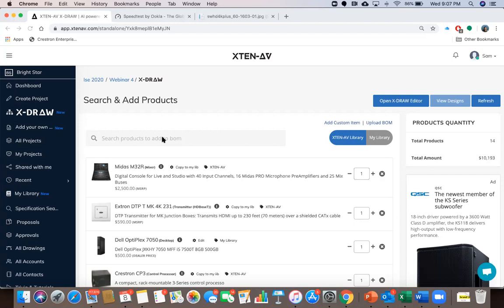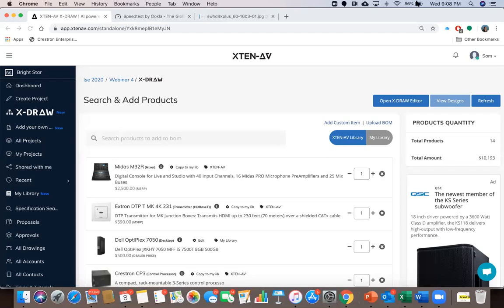Only go to Extend library when you have to search for a new product. And once you copy that product, then you can edit the description. You can edit everything about that product which is existing in our library. You could change the pricing. You can put in your dealer pricing. You can change the ports info. You could do anything with that product.